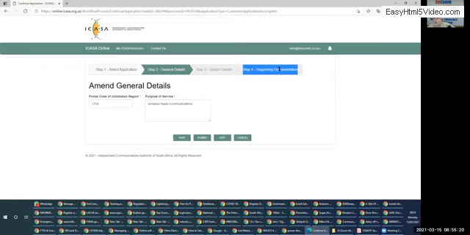Step 4 is one of the areas where I think a lot of the amateurs will be running into some problems, but we'll deal with that once we get there. So let's have a look at the general details. This is a carryover from the previous page, where the postal code has already been pre-populated, and the purpose of service is amateur radio communications.